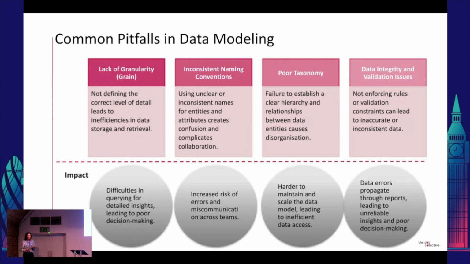Maybe they would need to go to the base level of your data modeling, and then they would have to join so many tables together to retrieve the information. So make sure that you have the granularity in your data sets, and you are also capturing any upcoming feature needs as well.